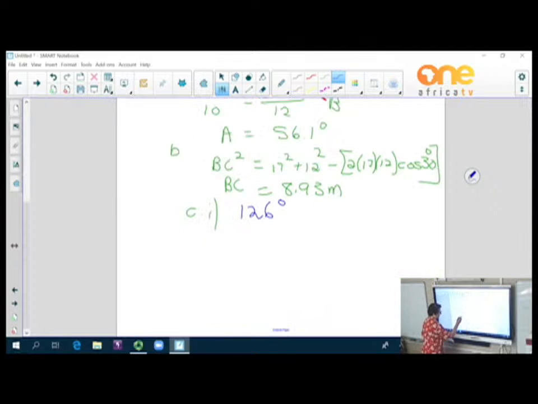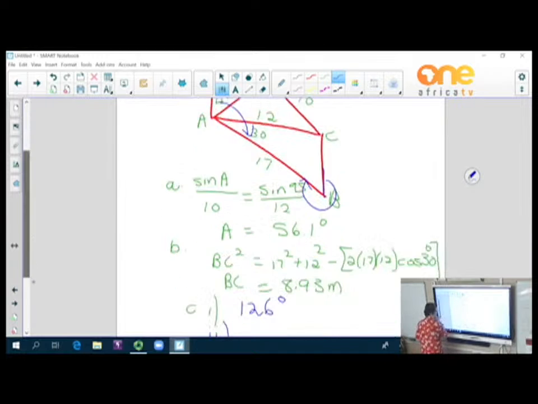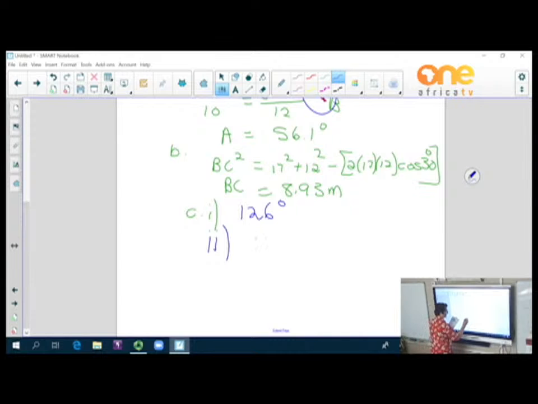Then the second one is A from B. Now A from B means this is what I want. I'll have to draw a north line there and measure clockwise from north. That is what I want to find out then there. So this one is then 180 degrees, that straight line there, plus the 126.1, because remember, those angles are alternating. This is the unrounded one that I use here, but my bearing is 306 degrees.